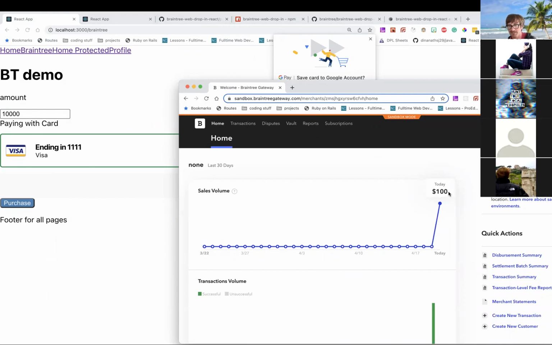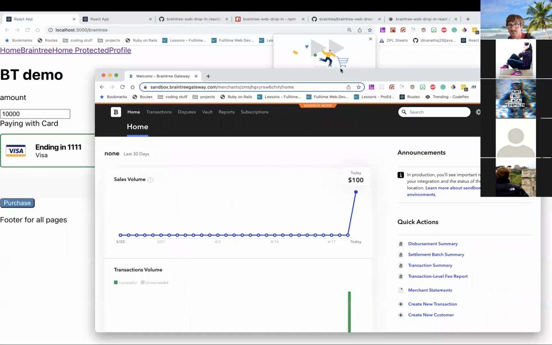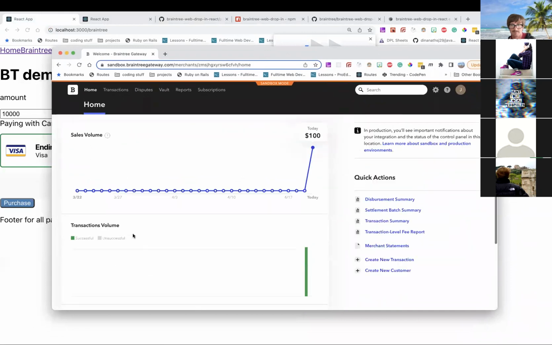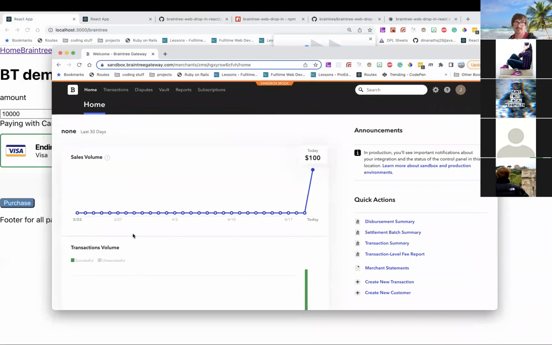So in a couple minutes, I should see that transaction here. It's nice, even though this isn't real money, it's giving you the ability to work with this kind of real-world data. Cool. Does that make sense?